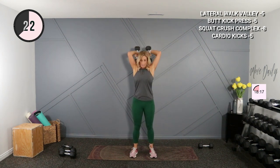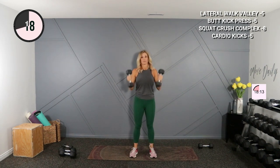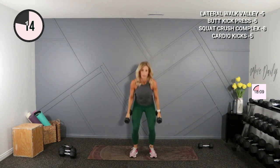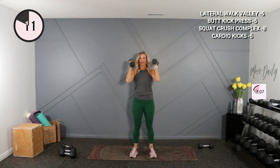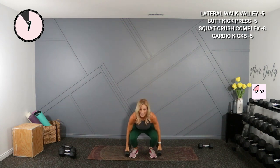That's the downside of just hitting it once. Sometimes we don't know exactly where our heart rate's gonna be, what our muscles are gonna feel like, so you can't really repeat it. But heart rate's up, that is good.